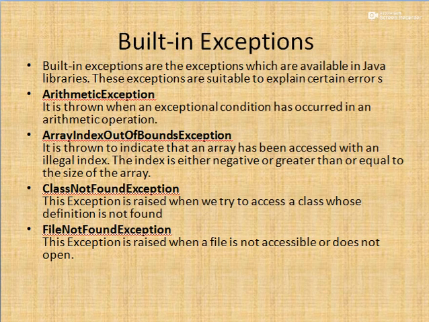Array index out of bound exception. It is thrown to indicate that an array has been accessed with an illegal index. The index is either negative or greater than or equal to the size of the array. We will discuss the example afterwards. Class not found exception. This exception is raised when we try to access a class whose definition is not found. Then file not found exception. This exception is raised when a file is not accessible or does not open.